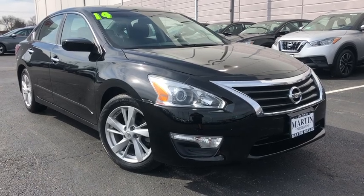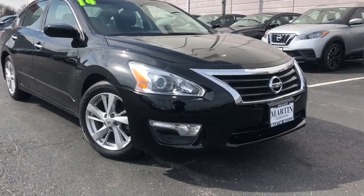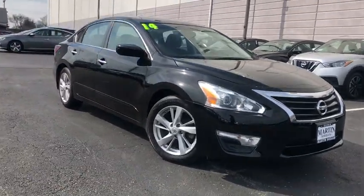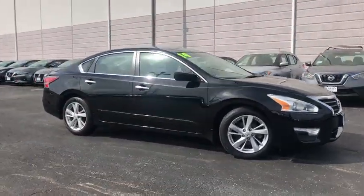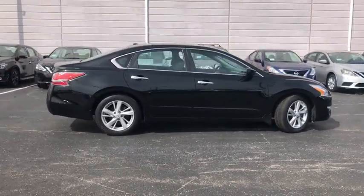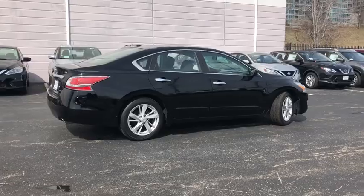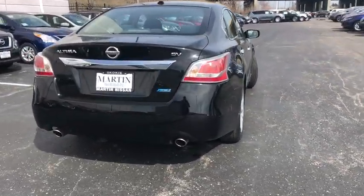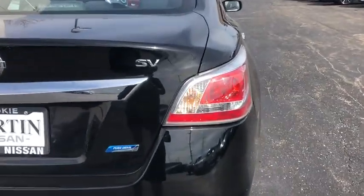The 2014 Nissan Altima. The Nissan Altima offers advanced features to make life easier, and most of the features come standard. Combine that with the powerful engine, six standard airbags, and over 5,000 quality and performance tests, and you'll see the Nissan Altima is made to drive and built to last. This vehicle has less than 35,000 miles.